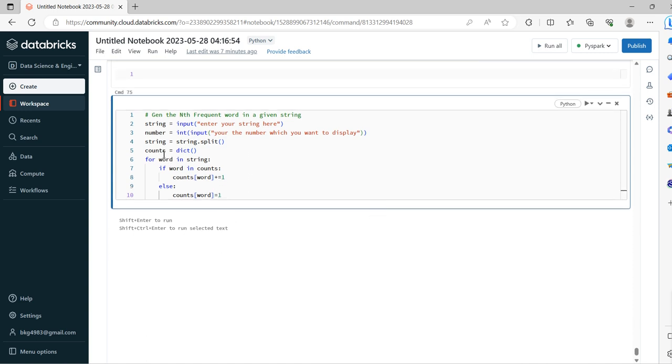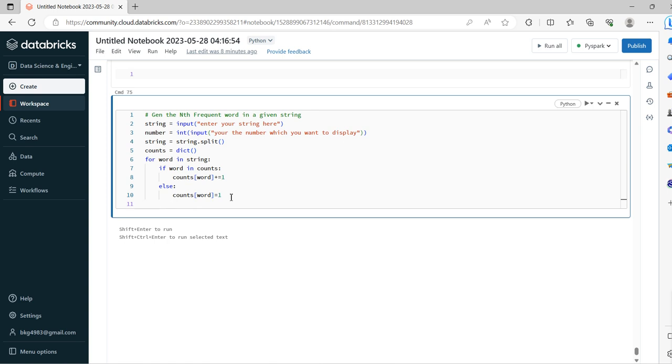So what we are trying to do here is check if the word is there in counts, because the words will be placed in there and it will check against the string which we are going to enter. I will explain after taking the string.